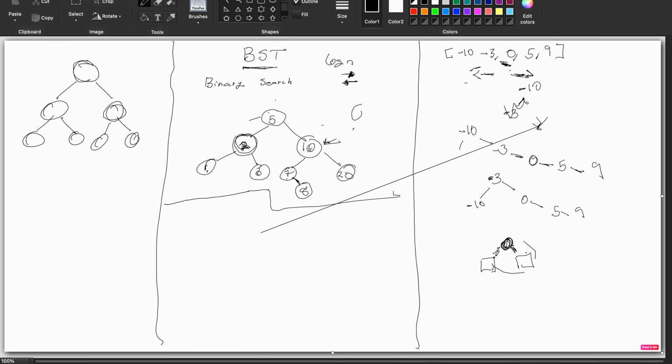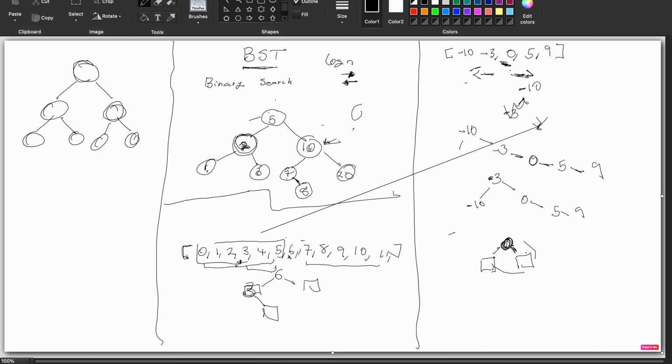So with this, I could get a balanced height. But then let's say I'm having a very long array, something like 0, 1, 2, 3, 4, 5, 6, 7, 10, 11. If I pick the middle of this, it will be maybe something like 6. Then I know everything like this would be in this portion, and everything like this would be in this portion. But if you look at it, you can actually see that we can do something like a recursion where we can pick this as a new array. Another new sorted array that we want to do something similar. So at this portion we also want to pick the middle, which is 3. Then everything to the right of 3 would be in this part, and everything to the left of 3 would be in this part.